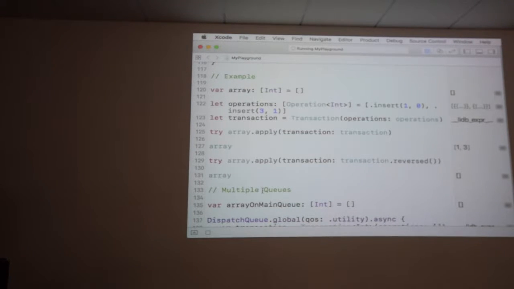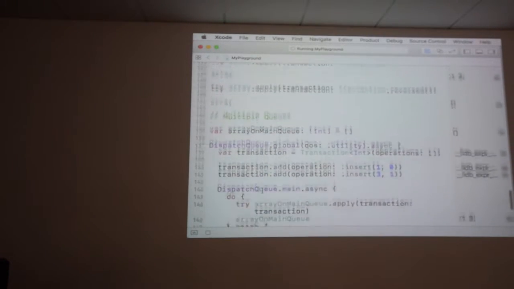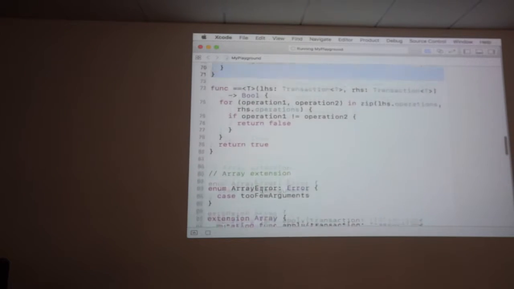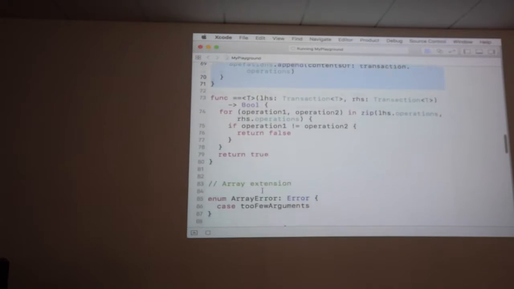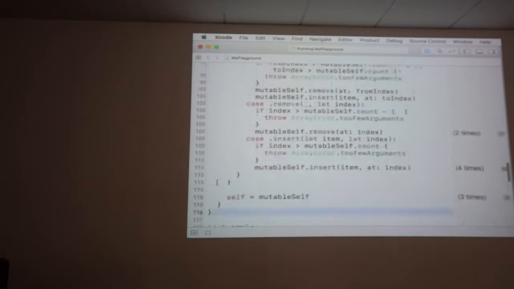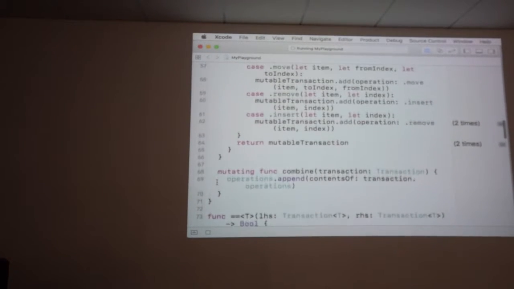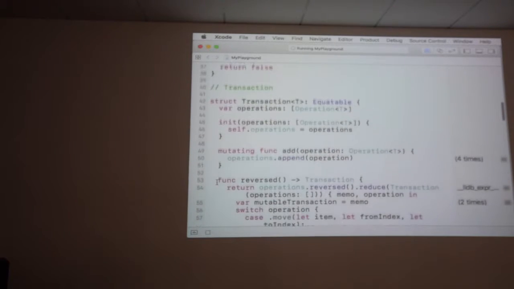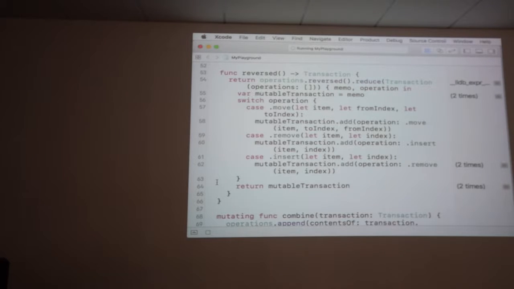But right now I want to just talk about the core concept of it, which is that you have a transaction and then basically it's how to build it. Hopefully how you build it isn't too complicated to understand. Although it looks complicated, it's less than 100 lines. It's 116 to include the extension and the equatable stuff and all of that. So it's actually a relatively short amount of code, and I think it's relatively clear to understand.